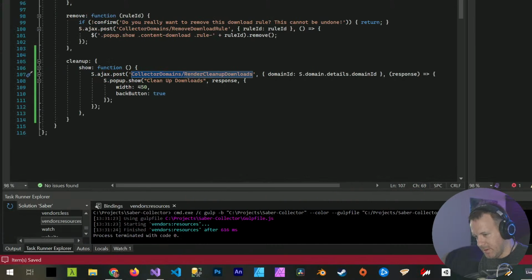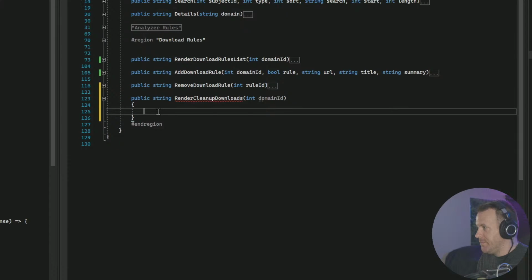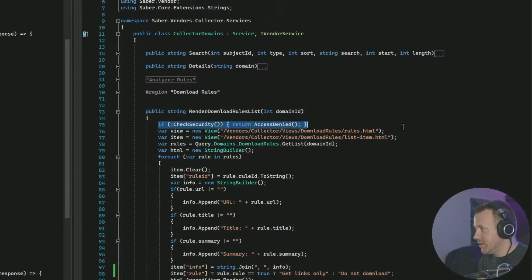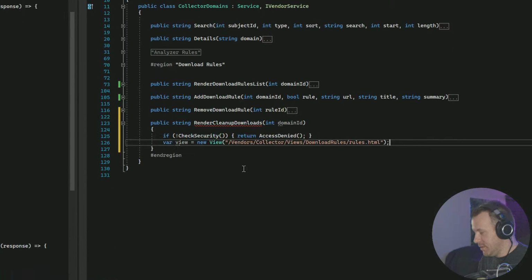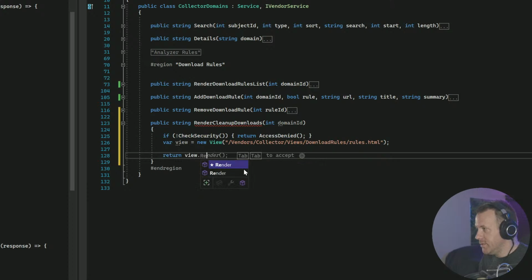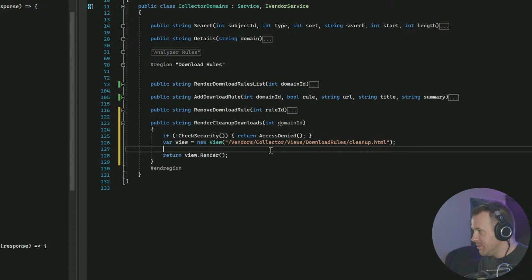Give me a second here. Let's see. First, we're going to check our security. And then we're going to return view.render, download rules, cleanup.html.